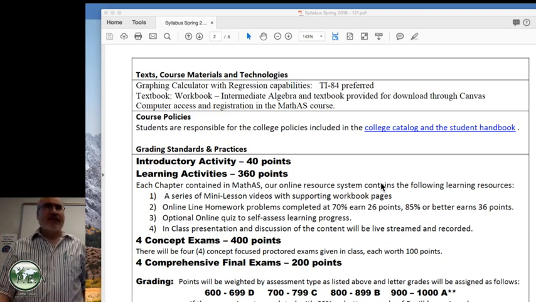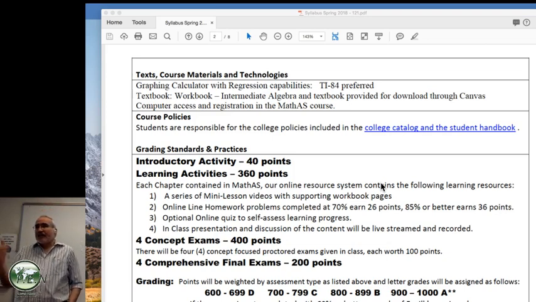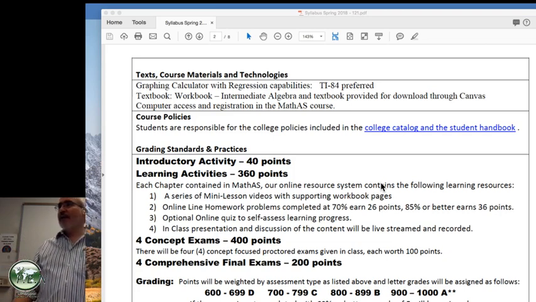HP, that's the one I had when I was in school, but again, they were too expensive and didn't make the cut. But any graphing system will work. Some people will download apps onto their phones. There are some good apps that do the graphing and such, and I'm happy to work with you on that. But if you get one of these, you'll be right in shape, and then you'll have it to practice with.